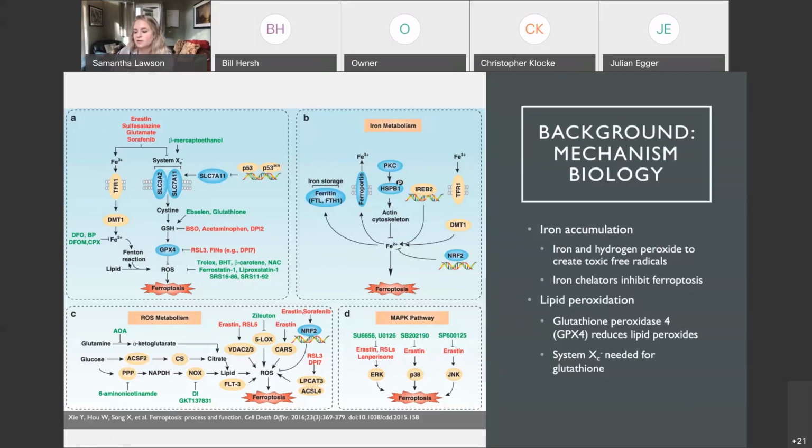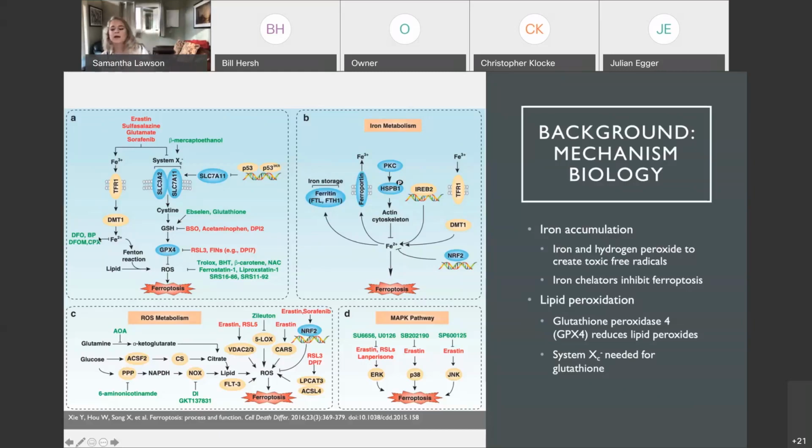Now, over here we have our GPX4 regulator. This is able to take glutathione and react with these lipid peroxides so that our cell does not go into ferroptosis. If the GPX4 is not functioning, those lipid peroxides accumulate within the cell and kill the cell. Another targetable area is this cysteine glutamate antiporter. This brings cysteine into the cell, which is then converted to glutathione, which GPX4 then uses in that interaction I just mentioned, where it is able to use glutathione to remove that lipid peroxide from the cell.